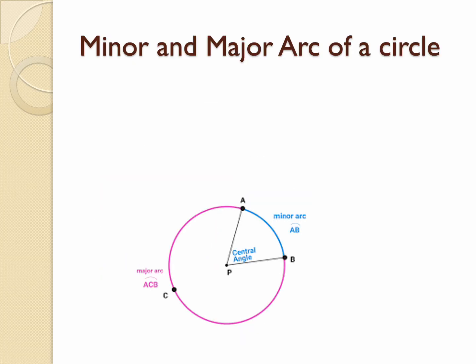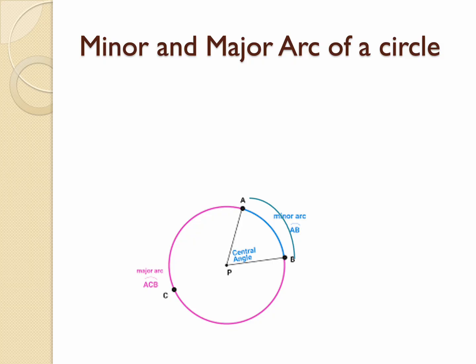So another couple of concepts, the minor and the major arc. Suppose you pick two points A and B on the circle that you can see on your screens. Now, as you extend an arc from A to B, you can clearly see it's the shorter of the two parts of the circle's boundary. So we call this the minor arc. So from A to B is the minor arc.